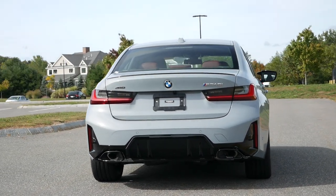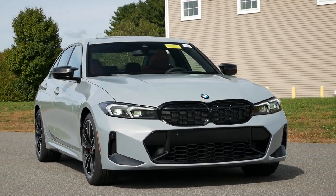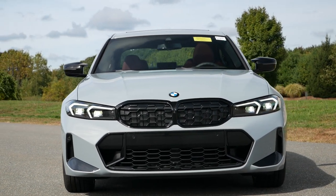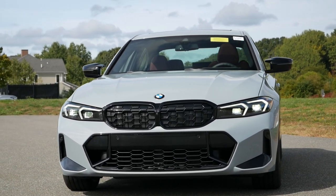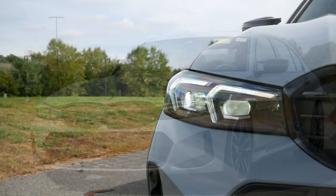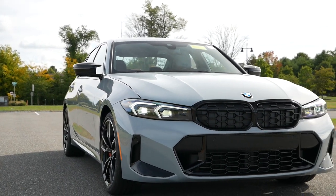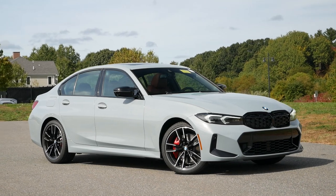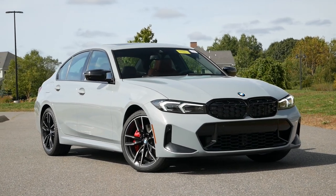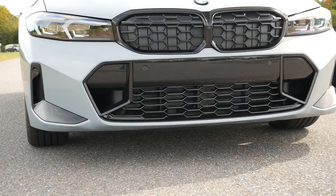With the G20 being such a departure from the F30, the design was considered controversial back in 2019. But now with the LCI facelift for the 3 Series, and more specifically the M340i, this luxury sedan has been elevated in stature and demeanor, where many cosmetic features now resemble the larger 5 Series. Despite not being a complete overhaul, the minor alterations to the front bumper and LED headlights go a long way in preserving the legacy of the 3 Series. Our model is equipped with the Shadowline package, adding gloss black trim to the kidney grills that match accents throughout the front fascia and side air curtains.